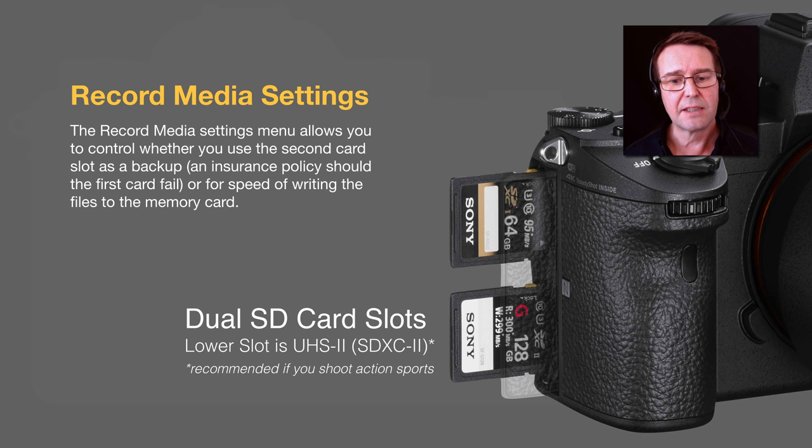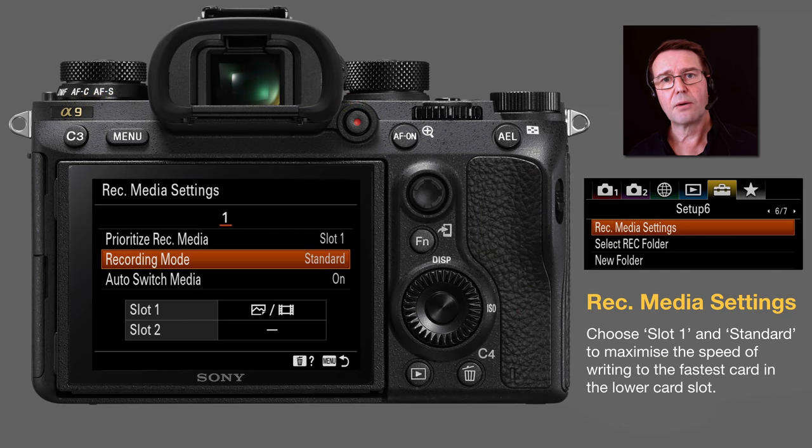It will take the SDXC two cards, which have faster read-write times. Now, if you want to get the best possible performance off that lower slot, you will prioritize the recording media to slot 1, and you'll set the recording mode to standard.